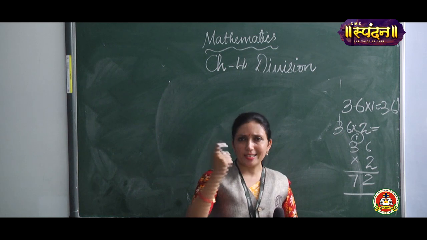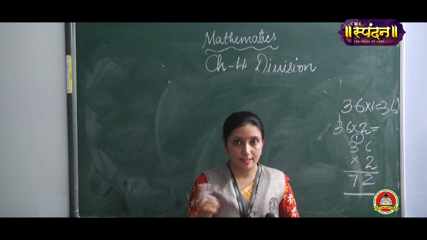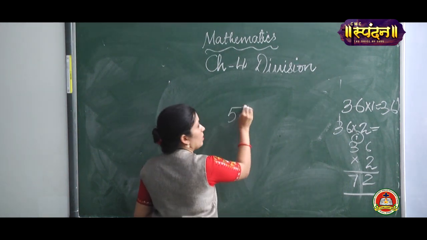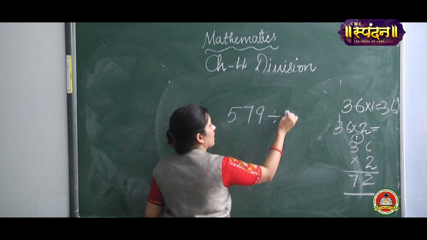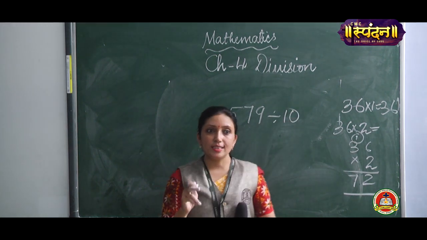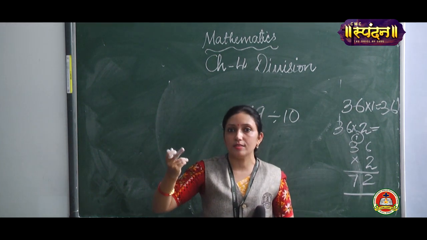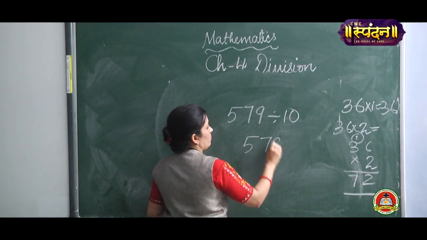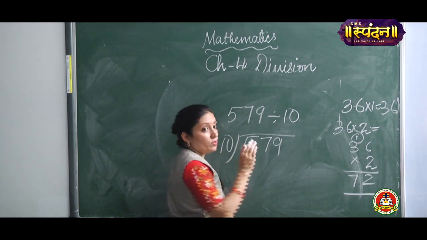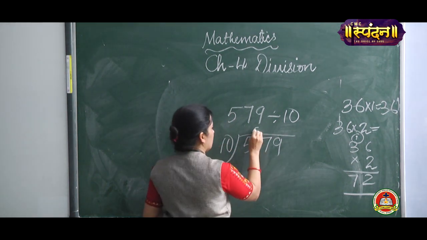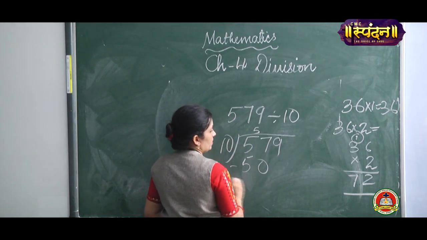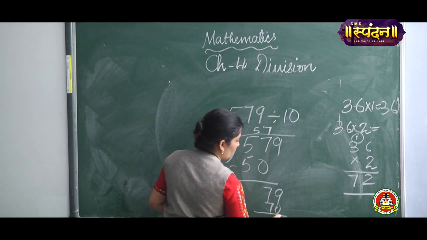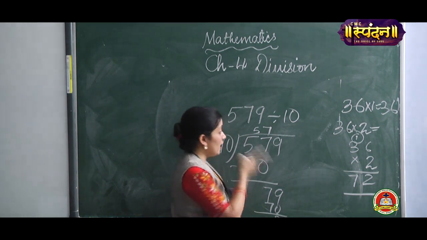And one small trick is there for dividing by 10 and 100. That also I will explain with this. See, if I have the number 579 by 10, quickly I can give you the answer, what is my remainder? I will divide 579 by 10. I know 10's table, very easy. 5's are 50. Then 7's are 70. Now see, what is your remainder coming? 9. This I have divided.